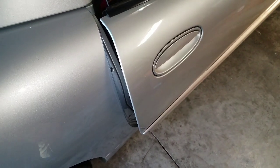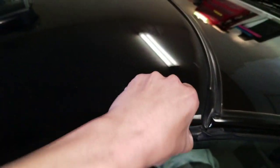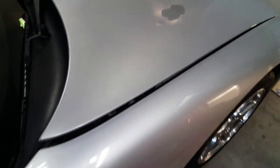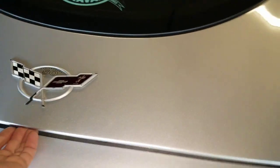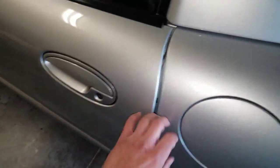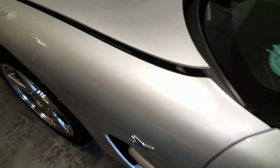One thing you want to do when jacking up the car is make sure you have everything cracked. I've got the door cracked, the top loosened, the hood popped, and the rear hatch as well. Anytime you lift a vehicle, you have the tendency for body flex and you don't want things to get damaged. Make sure doors and panels close just a little bit but not all the way so things can flex if they need to and body panels aren't smashing into each other.